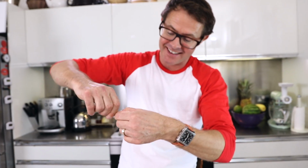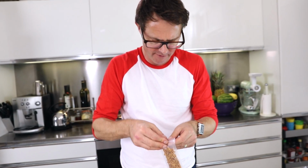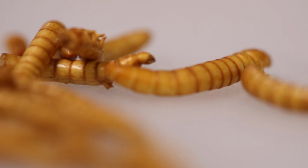Freeze-dried mealworms. These are, I mean, they are the same things that you feed to birds, really, but they've been produced organically. Most of them are actually grown in Holland in big kind of vats. Look at those, beautiful. Oh, so a big smoky sensation, like that lovely barbecue smoking that you get on really, really good sort of beef brisket and stuff like that.